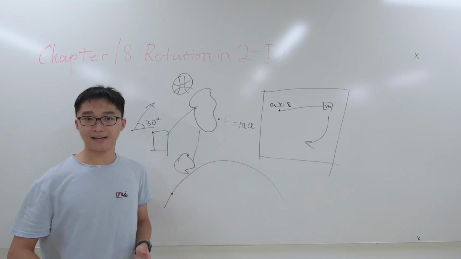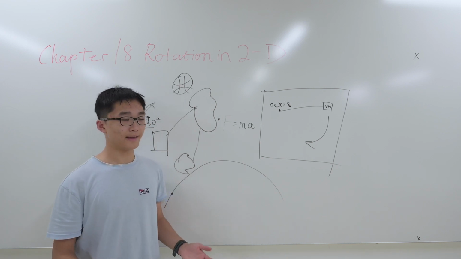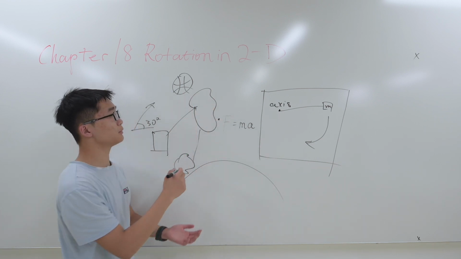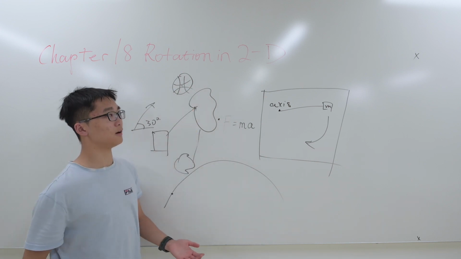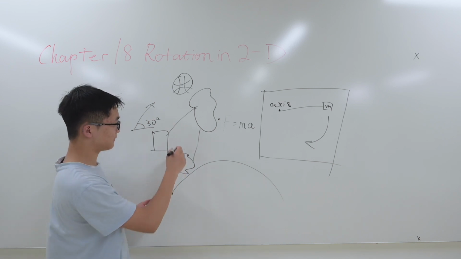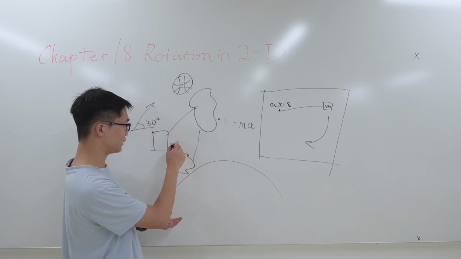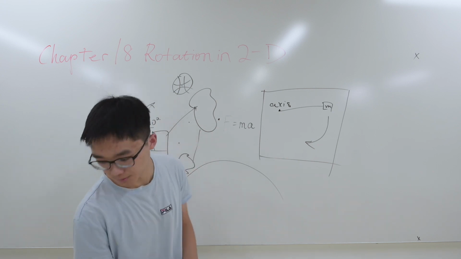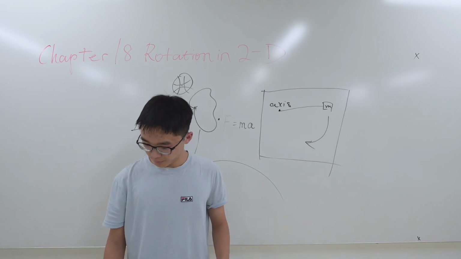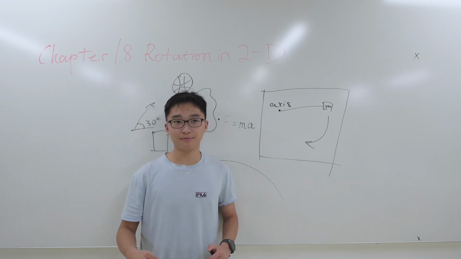And a center of mass can be on an object, or it can not be on an object. For example, on a tennis ball, the center of mass might be in the center of the tennis ball. But in this obscure collection of things, it will not be on either of these objects. It might be somewhere here, it might be somewhere here, and who knows. So now let's prove how we get the expression, the derivation of center of mass.